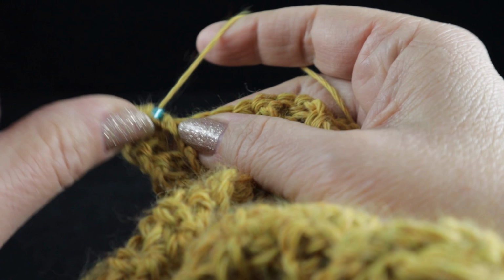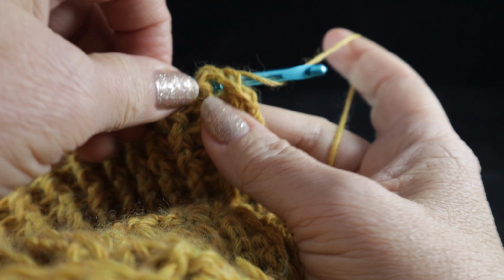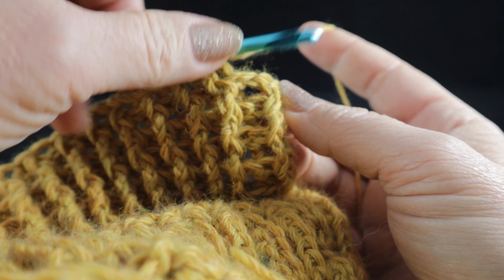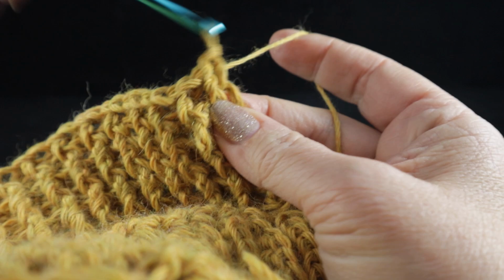And the same thing will apply once we get to the bottom ribbing. After working this all the way across, just to let you know that the even rows do end with a front post double crochet, and again, work a half double in the end.